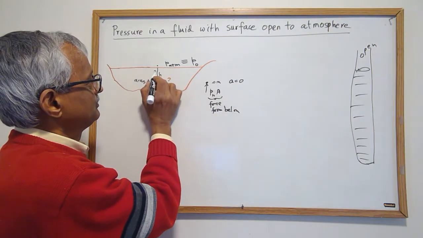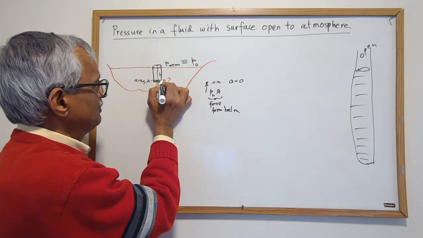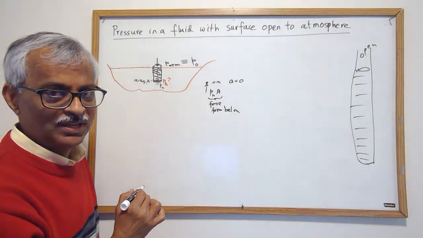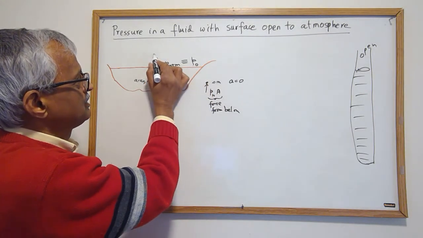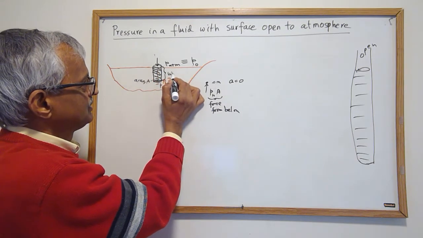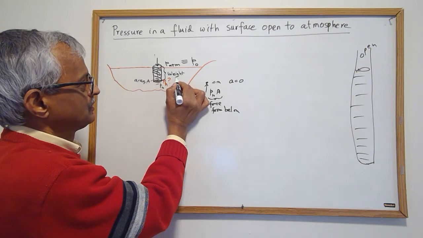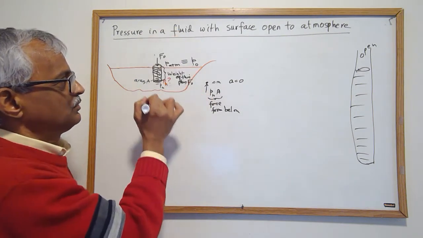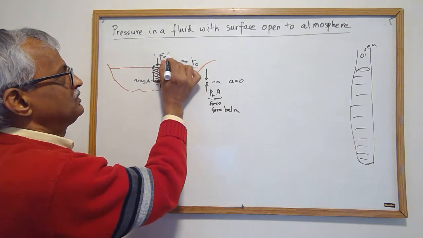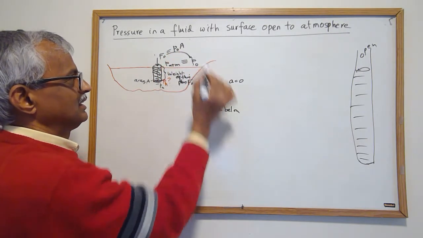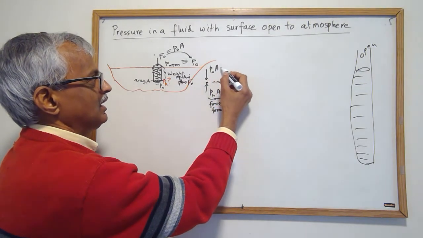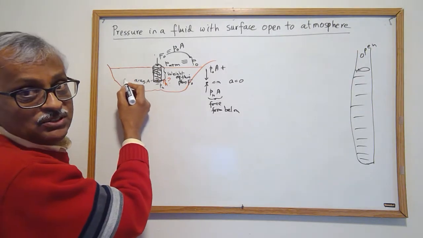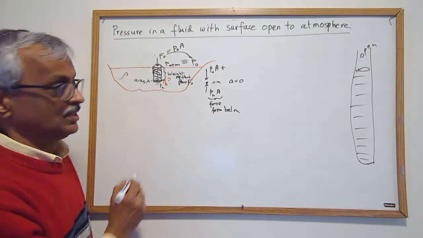So the force from above is the weight of this plus the force on here. The force on here is P0 times A. So the downward force is the weight of this plus F0, and F0 is simply P0 times the area A. So P0 times the area A plus the weight of the stuff that's in there. So we need to figure out the mass of that thing, so we need to know its density. Say the density is rho.